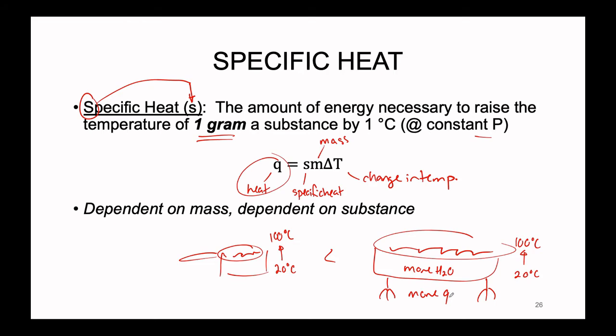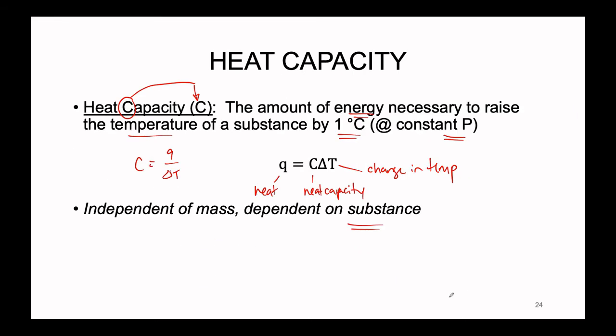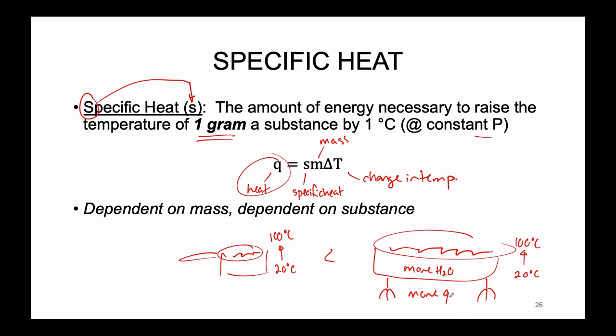So whether you are going to use your heat capacity equation, Q is equal to C delta T, or if you're going to use your specific heat equation, Q is equal to SM delta T, is going to depend on the type of problem you're trying to solve. If mass is involved, we're going to default to using Q is equal to SM delta T, and this honestly is going to be the more common equation to use anyway if we're observing experimental conditions and calculating some types of real heats.